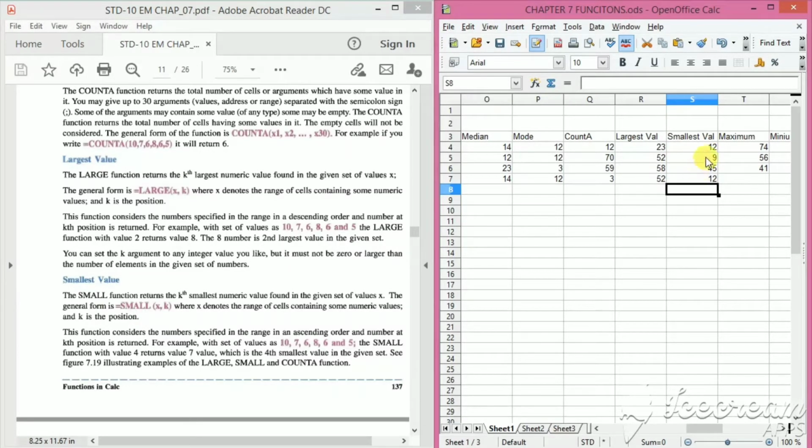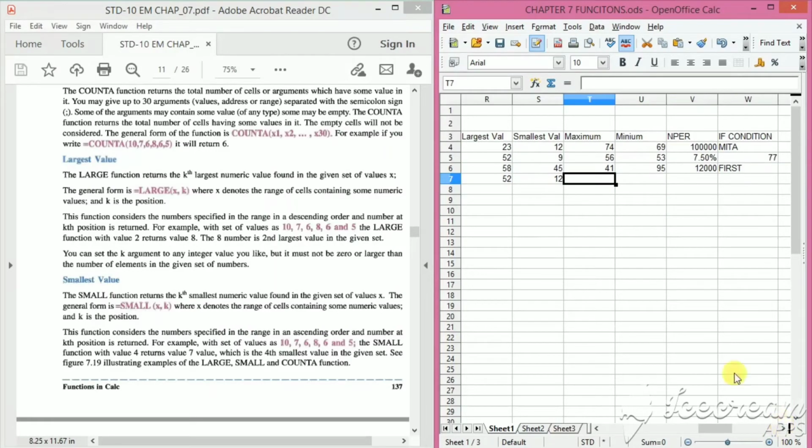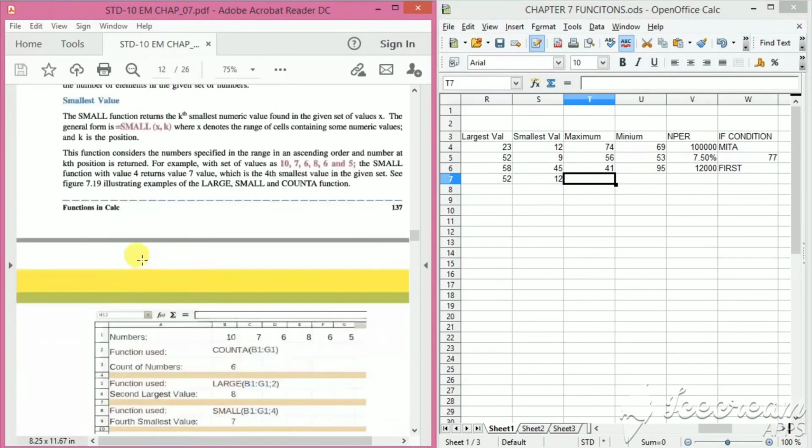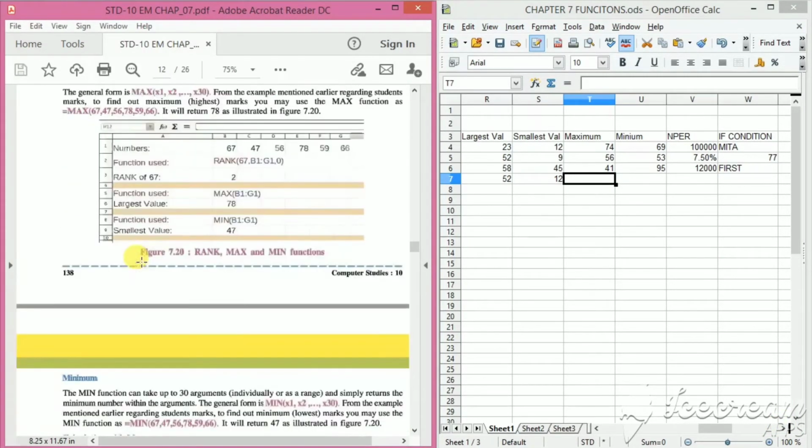So 45, 9 and 12. So in this series, the second smallest value is 12. Then to find out the next, that is maximum.